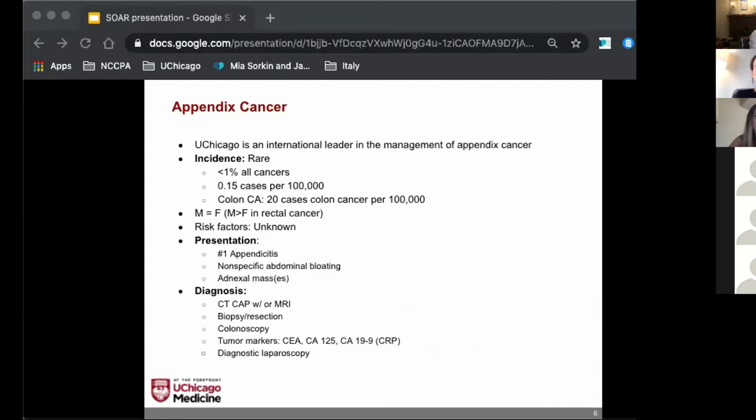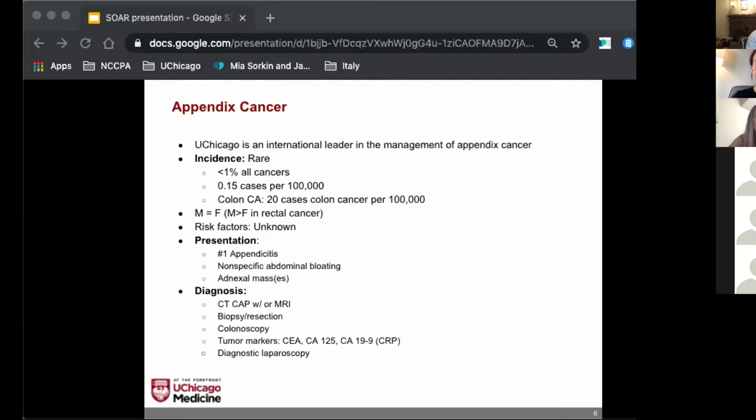We'll walk through the presentation, how you diagnose and treat it, and then give you the opportunity through a case study to sort of live in the day of a life of a PA and help us diagnose a patient with their cancer type. I do like to point out University of Chicago is a world leader in the management of appendix cancer in terms of the number of patients we see and operate on each year. It makes up about 30% of our cohort.